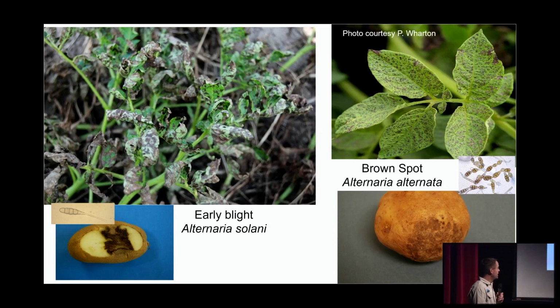So when it comes to foliar disease, probably by far the most destructive and the one we really have to worry about, at least in southern Idaho, is early blight and brown spot. Now, these are textbook examples. The early blight here is on western russet, and just about completely took this variety out of production. They're still a little bit grown, but it's really tough to control the disease.